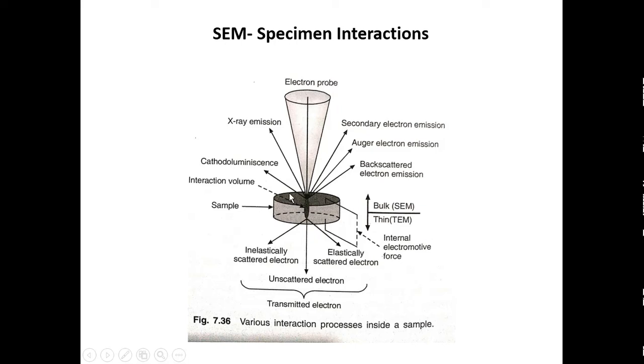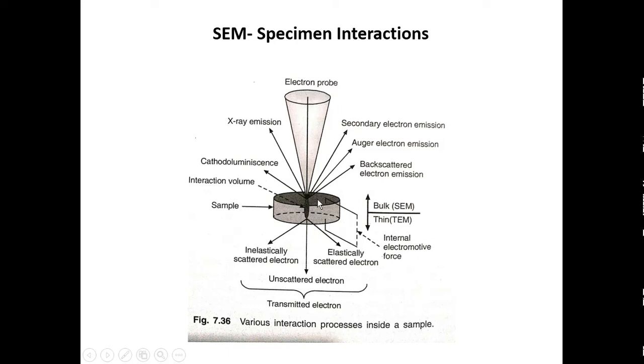This is the surface of the sample. This is a wafer, maybe a gallium arsenide wafer or something like that, over which a film in the nanometric range is produced. We want to know the characterization of the sample surface. What is the thickness of the film? What is the composition of the film? What different defects are possible? Or whether any nano defect is available there. Different types of such characterization could be understood with the help of SEM.